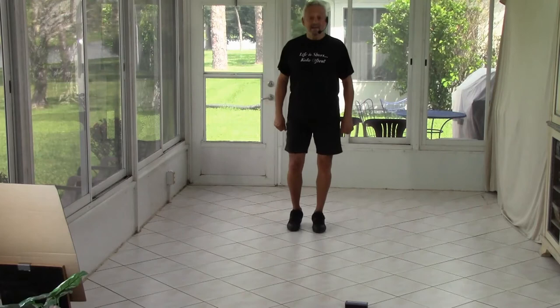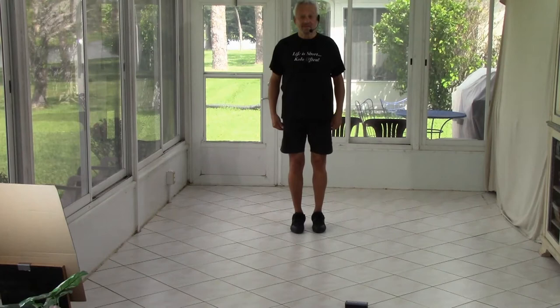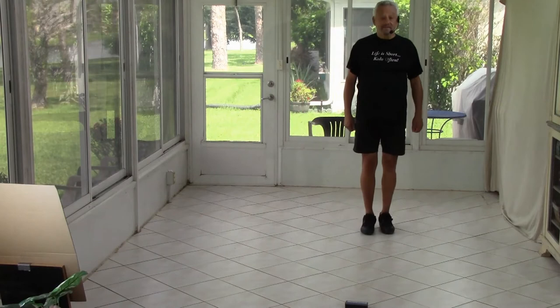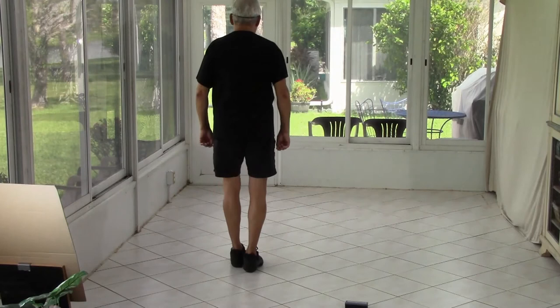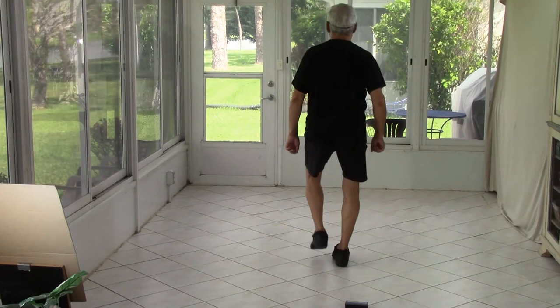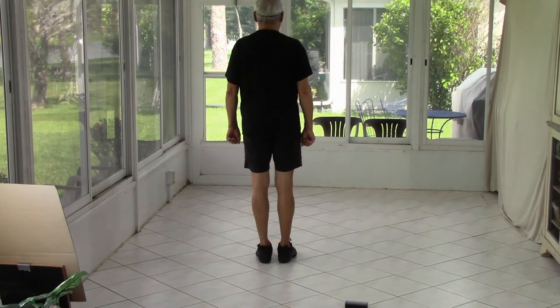Then you can do the same thing in the other direction. Lift, left, right. Lift, left, right. Leap, leap, left, right, left. 1 and 2, 3 and 4, 5, 6, 7 and 8. 1 and 2, 3 and 4, 5, 6, 7 and 8. That step will always repeat.